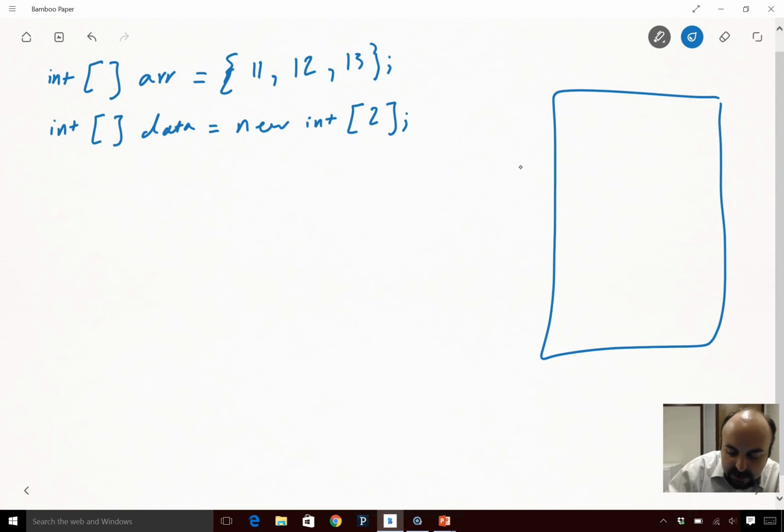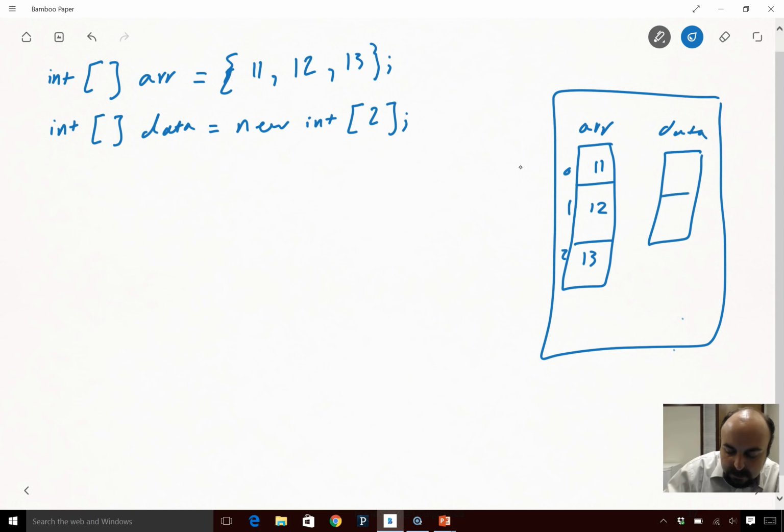So essentially then you have r that is set to 11, 12, and 13, and you have data that is set like that.